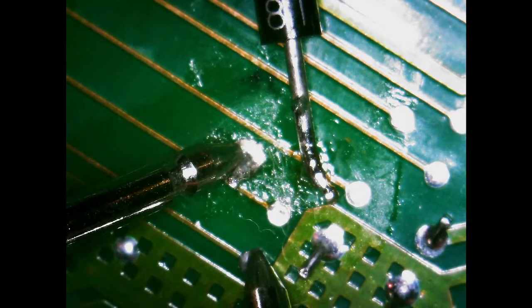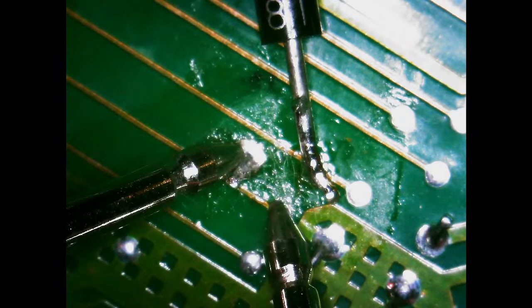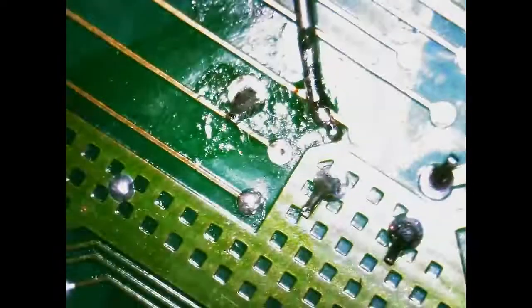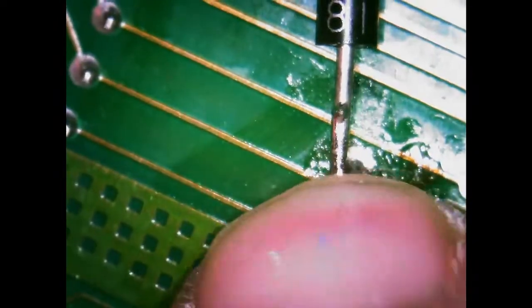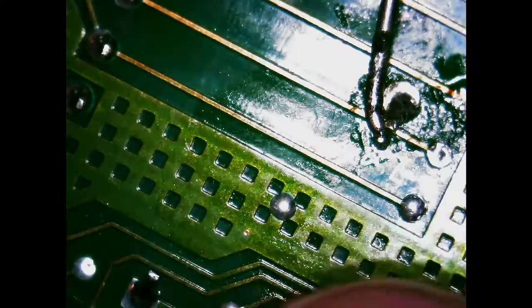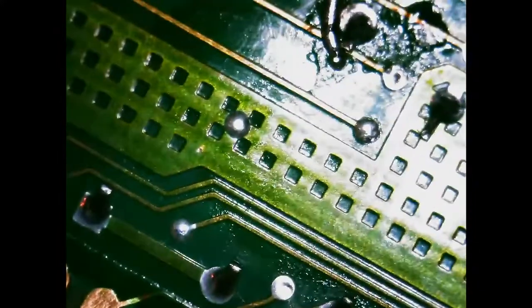And if I go there, there's no resistance. And go there, there's no resistance. So there, it must have been touching something. Alright, so now time to carefully move this diode over. There we go. Now it's nice and out of the way of everything.